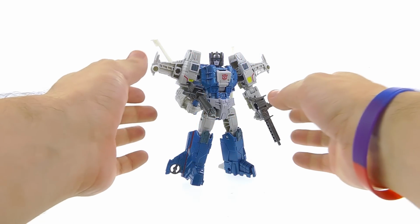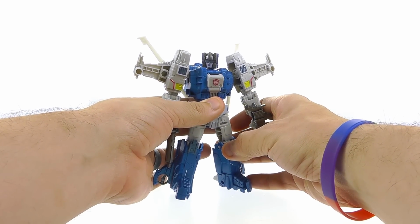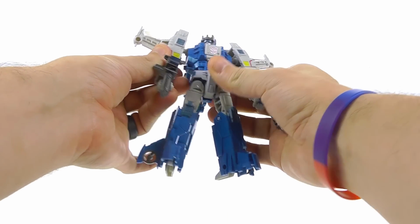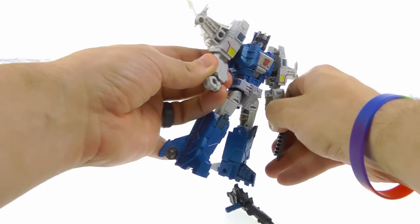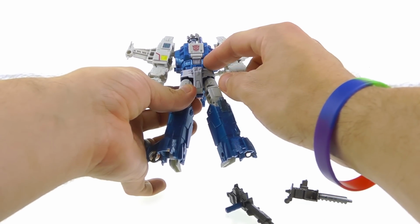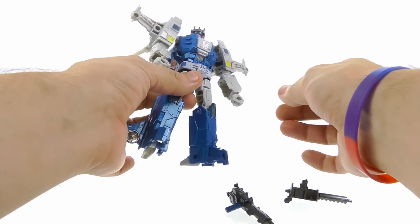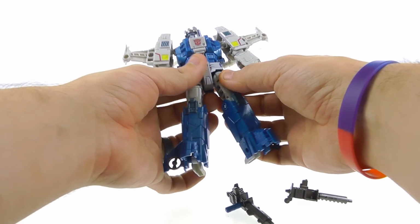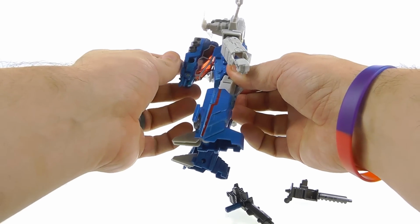Once again, I'm feeling like a broken record when I talk about how much I like these new Titan Return figures, because, again, this guy turned out absolutely terrific. I really love all the molded in detail on this guy. Getting his guns kind of out of the way for right now, you can see an amazing amount of detail thrown out this entire figure. You got a lot of it here in the chest, a lot in his arms. You got some nice detail down in the actual lower portion of the legs. Everything looks great. The fact that you can extend this out here and give a little bit more of a 3D look is really super impressive on really every facet of this figure.